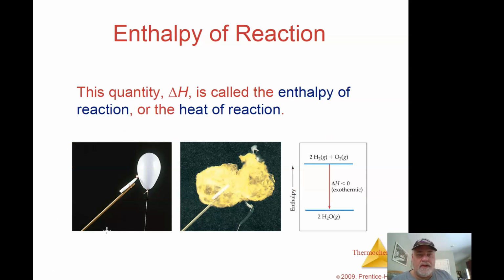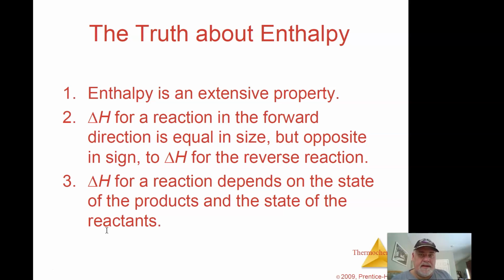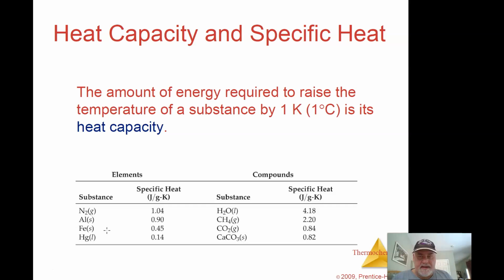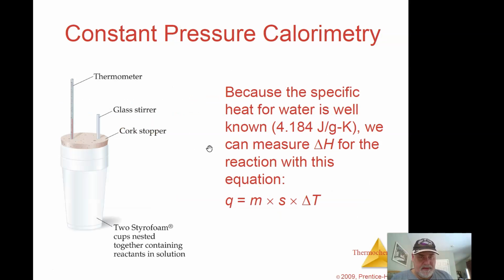So you got this thing called enthalpy, and you guys have read and studied about this. One of the ways of, in the lab, figuring out what enthalpy is for an entire reaction is to take three things into account to really truly figure out the heat that is going on. And remember, we're using those kind of interchangeably. So you can figure out the heat of a reaction by just measuring the mass times the specific heat, that's what this small s stands for, times the change in temperature.